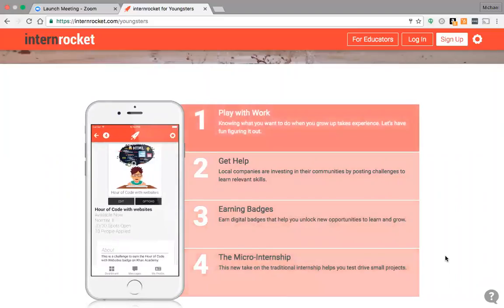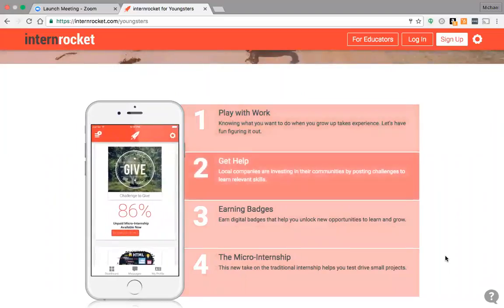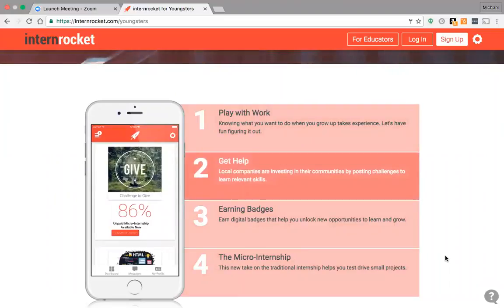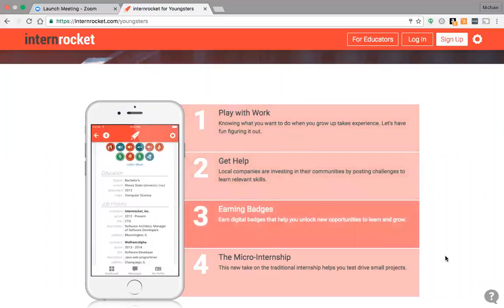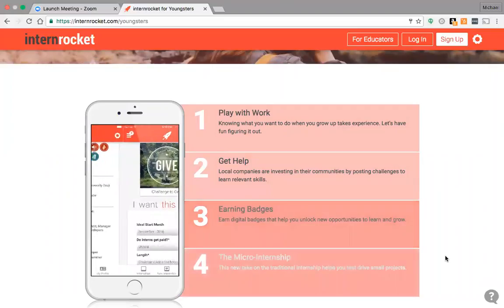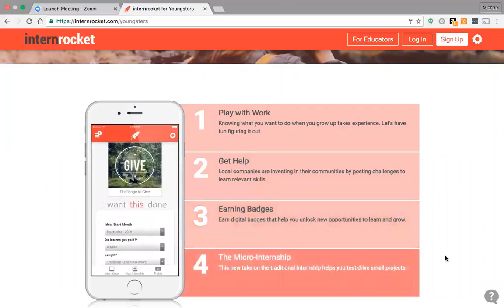And the idea is it's rapid experimentation. So you're not over investing in something you don't understand. You're not deciding what you're going to do with 4 years, sometimes 5 years of your life, and spending tens of thousands of dollars pursuing something you have no idea if you're going to like it. We all know the stories of people who end up studying marketing and graduate and realize they hate it.